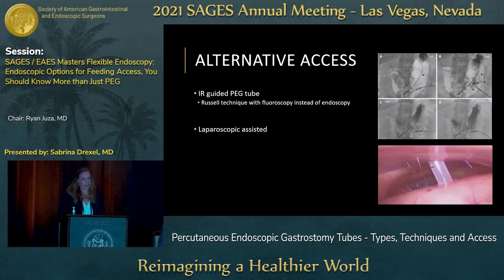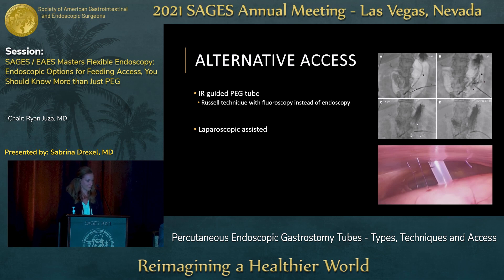There are times when you can't place a PEG tube. I had a recent patient who needed decompression for linitis plastica and metastatic gastric cancer, and I couldn't insufflate his stomach well enough to confirm safe access. My next step was to call interventional radiology — our radiologists use the Russell technique but with fluoroscopy instead of endoscopy, placing an NG tube, insufflating the stomach with air, and confirming placement with fluoro and contrast. They also couldn't place the tube in that patient, so I moved on to a laparoscopic-assisted tube for palliative decompression. That's a great option when you can't safely place percutaneously — you can use your PEG technique lap-assisted or do a formal laparoscopic G-tube.